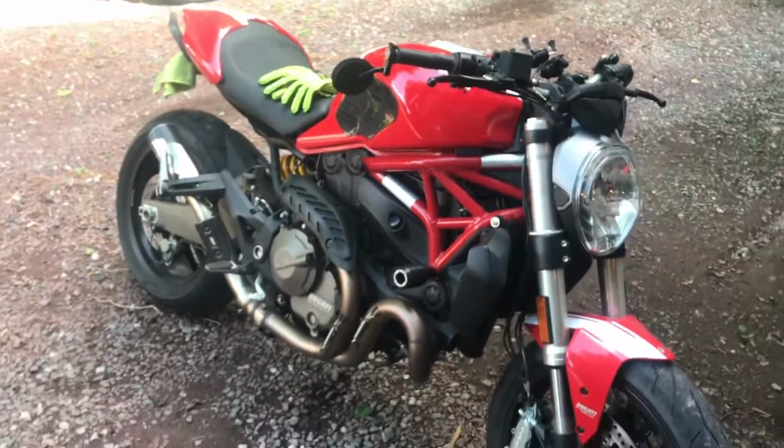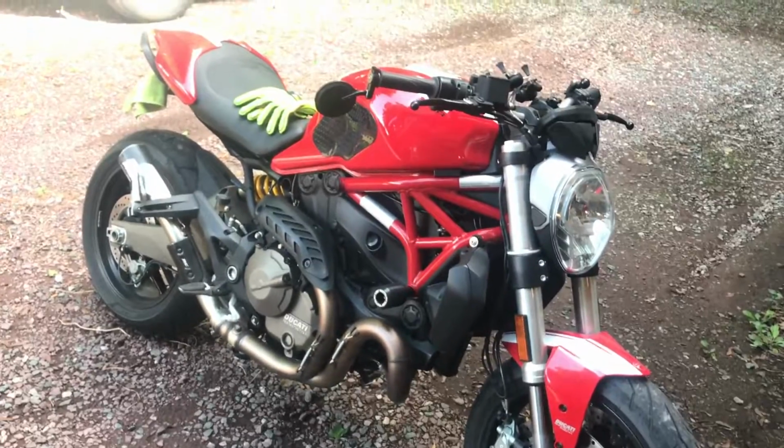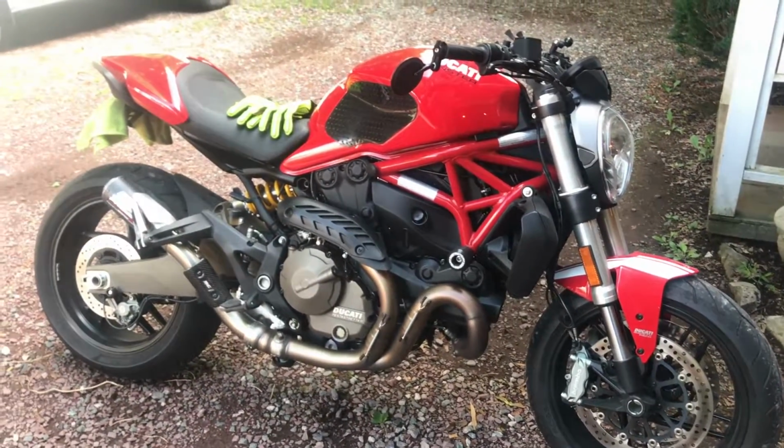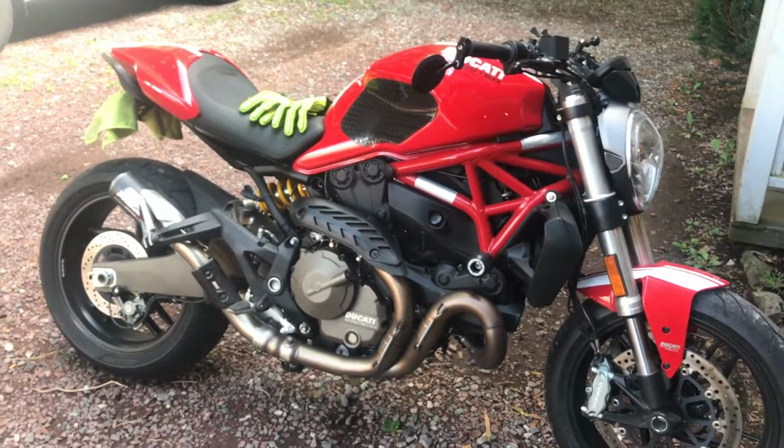Doesn't really pop at all. It's just a nice clean sound. The bike took to the slip-on very well without having to make any other kind of fuel adjustments or any tune or anything like that. So I'm very happy with it.